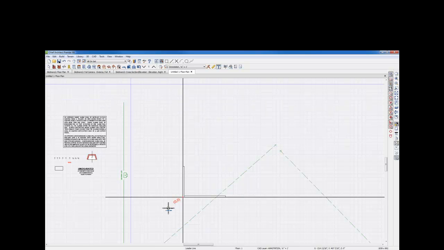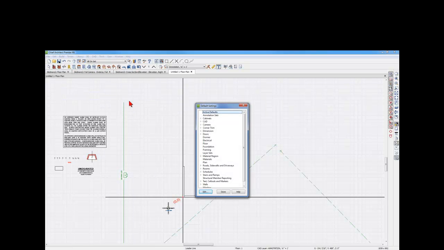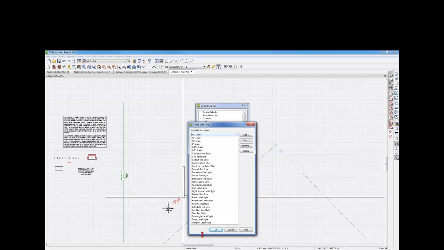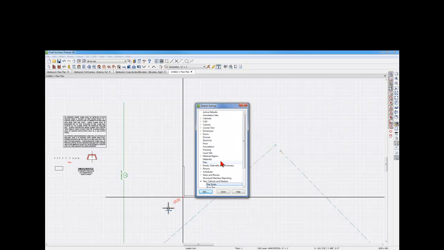And that's really all it is. Basically you're changing these text styles, going through all of these text styles and changing your font in all of those, and then your rich text through your annotation sets.